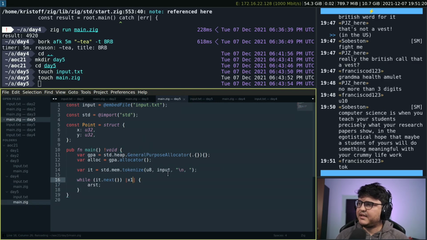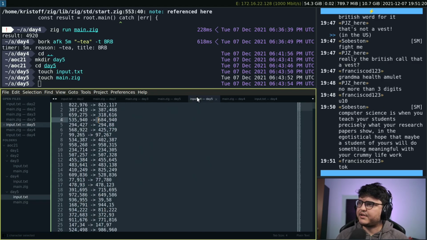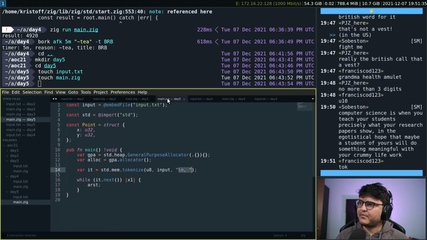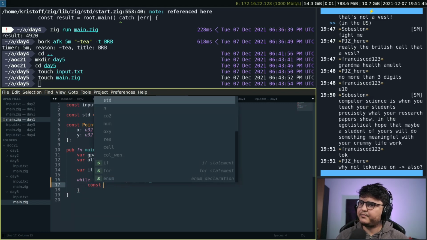So basically the idea is that by tokenizing on all these characters, we are going to get this as a token, this as a token, this as a token, which we're going to skip, then this as a token, this as a token, and then the dance restarts. So by tokenizing all this stuff, here's what we're going to do. x1 string, let's call it string. So we're going to do const.